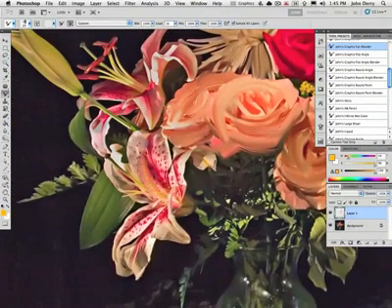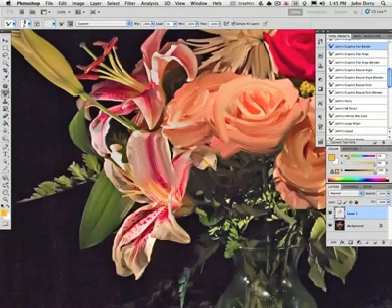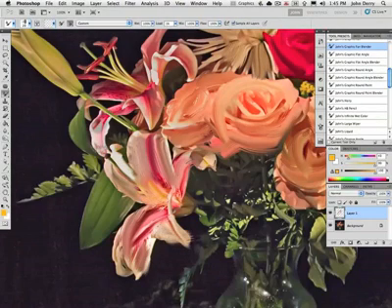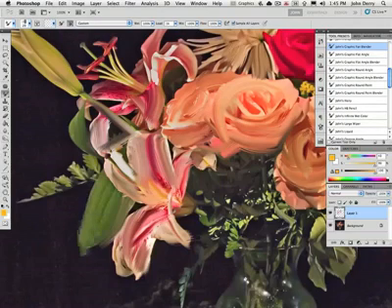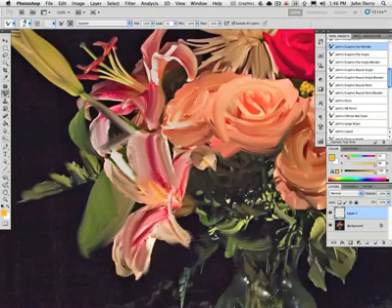This allows me to have a safety net so that I can feel free to try out these various types of brushes on my image. I don't have to worry about what colors do I mix, where do they come from. I don't have to worry about composition. All of that's been taken care of for me in the photograph. So if you're a photographer, you've already got those skills, and if you've got access to photographs, well then you've got all of your wet oil paint arranged for you in a format that allows you to take this brush and go in and start to change the character of the underlying image.